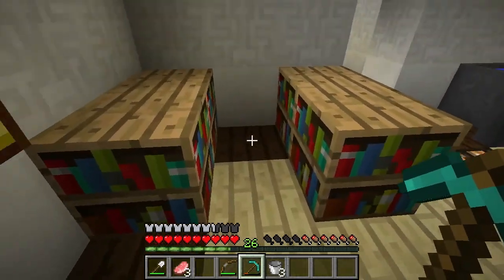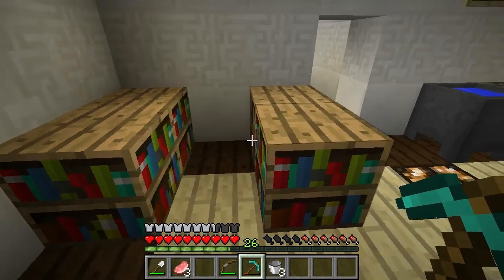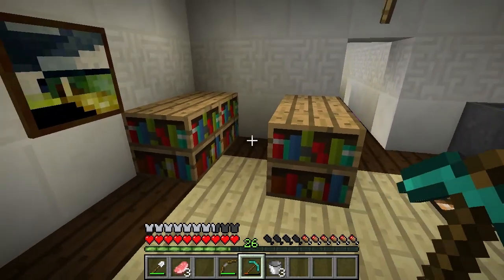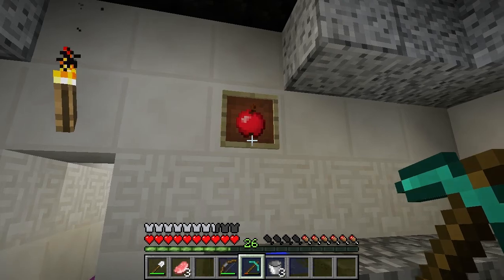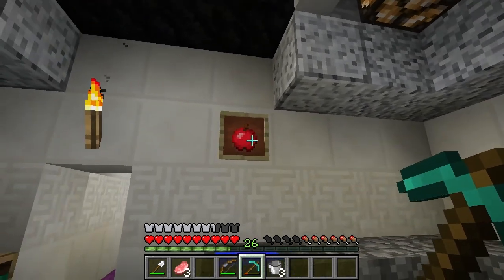Now over here would be an enchantment table, if I could put one in there due to the rules, but I can't. I checked. There's no rule that says enchantment tables are allowed, but one would go there if that's the case. There's my cauldron with water inside of it. We've got an apple and an item frame for absolutely no reason other than I think it looks nice.